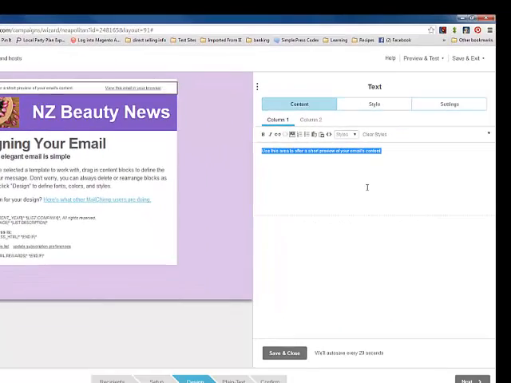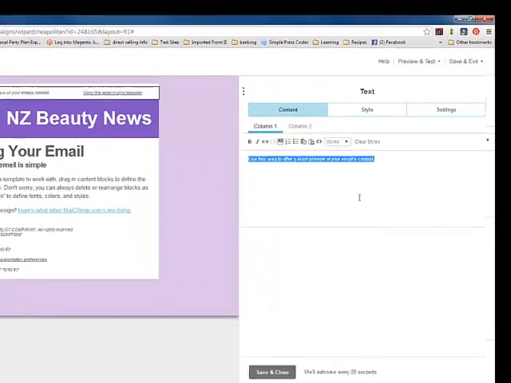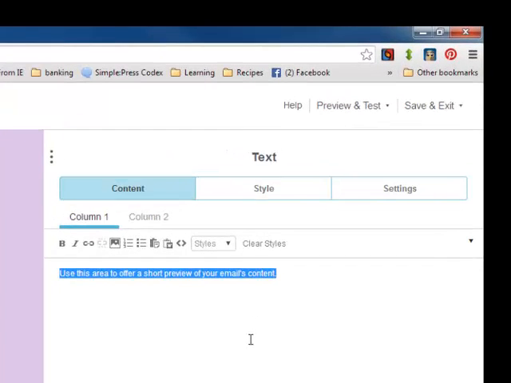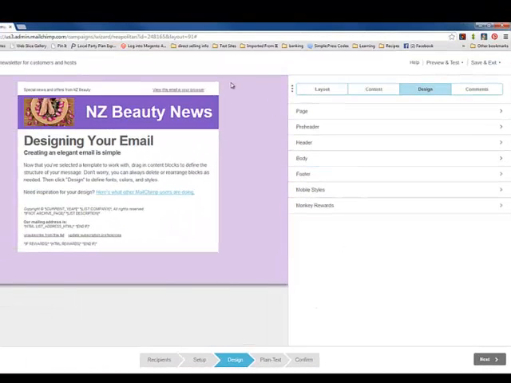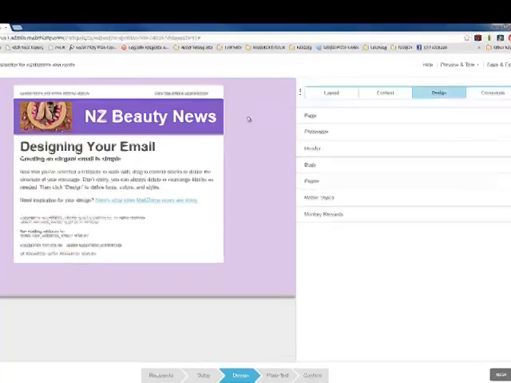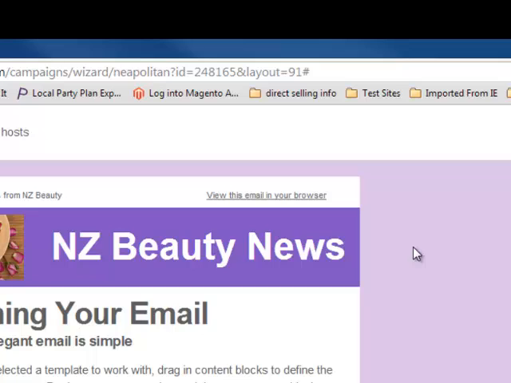So this would just be some sort of a little teaser, which you can change every time depending on the content of your newsletter, or you can leave it the same. You can say whatever you like then, like there. So close. And you need to leave view this email in your browser where it is. It needs to stay the same.